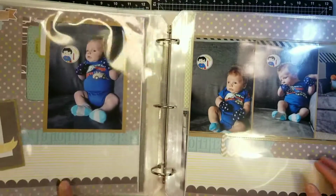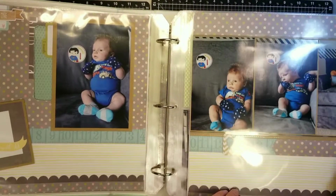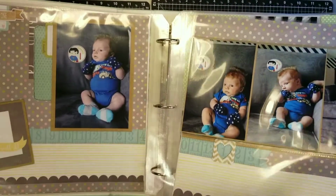Where you really start to see the differences is with the pocket pages. So here I still have the flip flaps that I used.